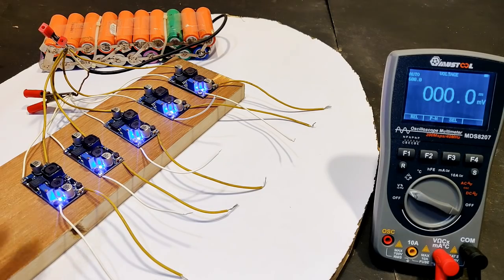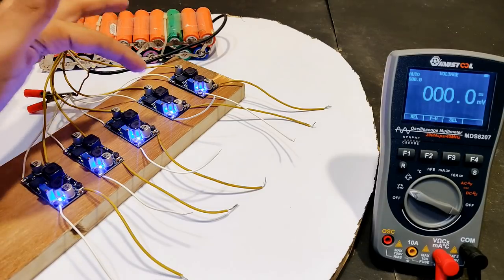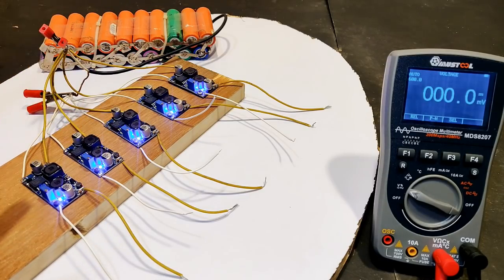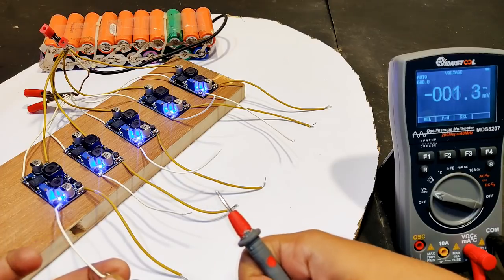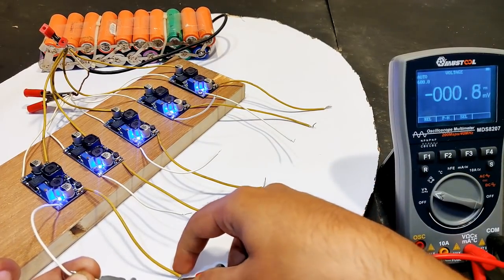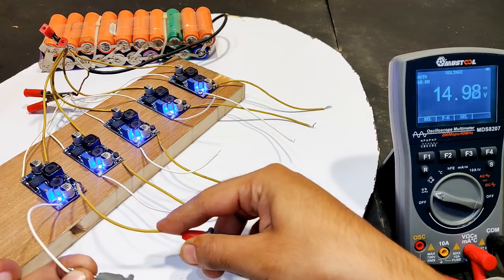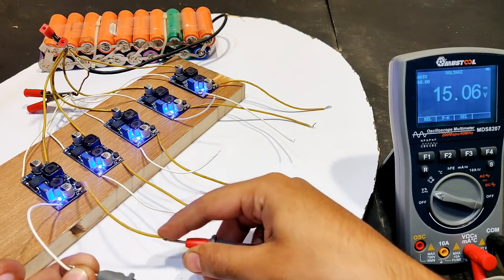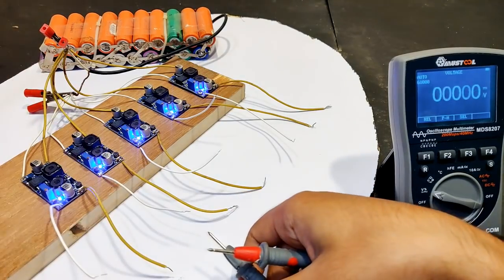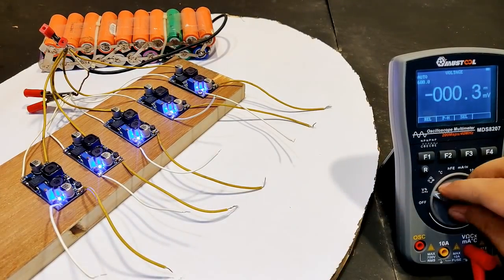So guys, I have set the output value of each of these buck boost converter modules to 15.1 volts so that when they are loaded, the voltage drops and stabilizes somewhere around 14.5 or 6 volts. So yeah, I will measure it for you. White is negative, the red is positive. Yeah, you can see it is somewhere around 15.06 volts. Yeah. So same as for all of the 5.